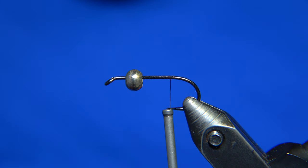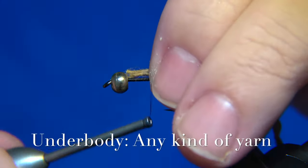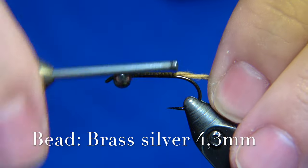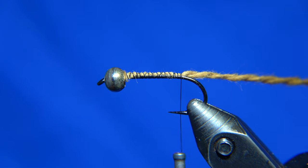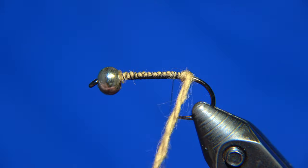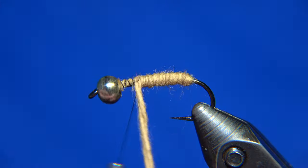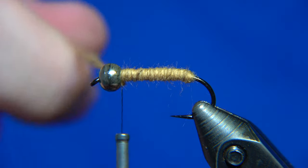For the underbody of the fly, you can use any kind of cotton yarn or whatever you have. Just pick the one you don't use and will never use, and that's perfect for the purpose of an underbody, because I would rather save the good stuff for the body material itself. This cotton will absorb water, and it's going to make the fly a bit heavier for casting and such, but it's going to be okay. So here we have the underbody. We'll just catch that in with our thread and then snip away the excess material, like so.